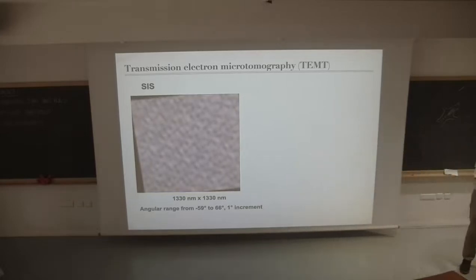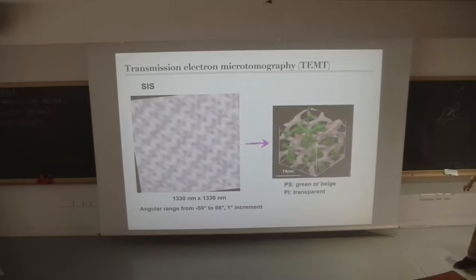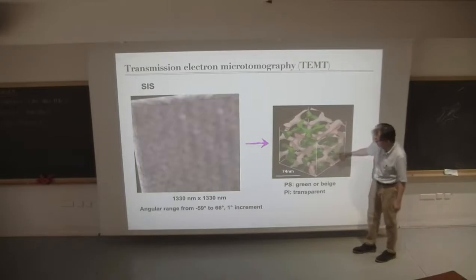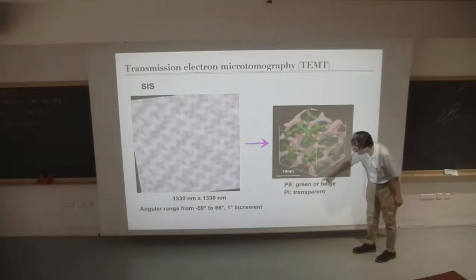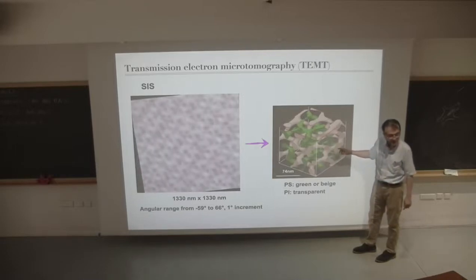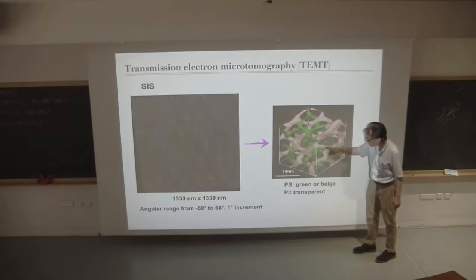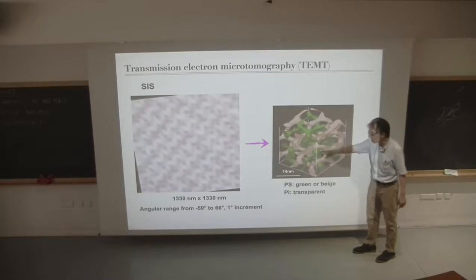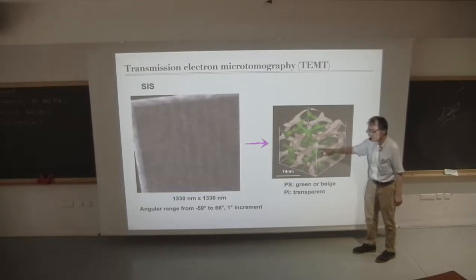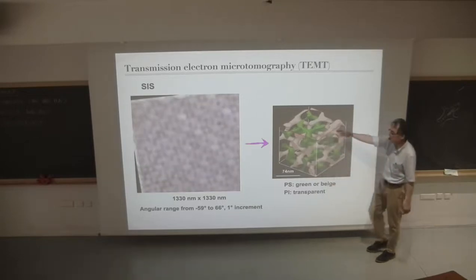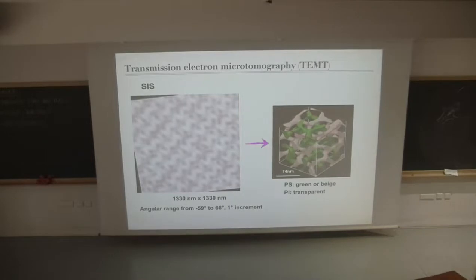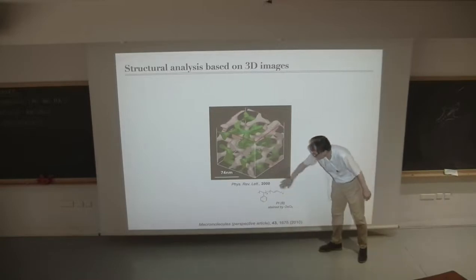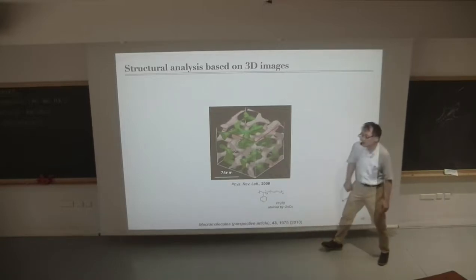Using this data, I skip everything, but I reconstruct the data. So this is real experimental data, and in this figure I only show the polystyrene domain. This light gray beige network and this green network consist of polystyrene, the same species, and isoprene is transparent in this picture. Once we have this kind of picture, then we can do many things. Sorry, this is wrong. This is not styrene isoprene. This is styrene isoprene styrene. Okay, so that was wrong.